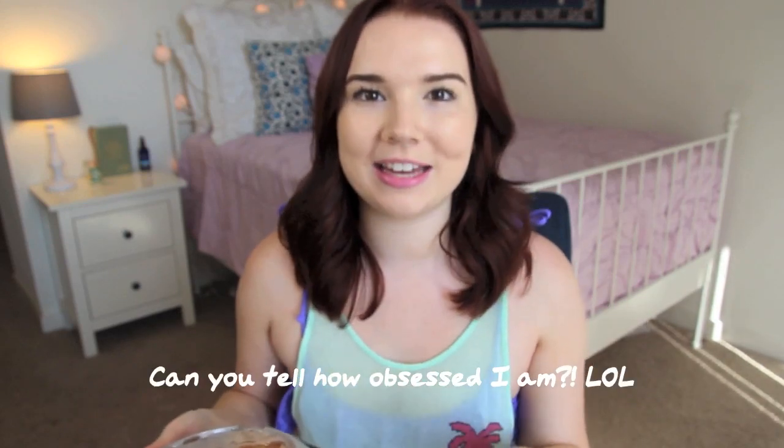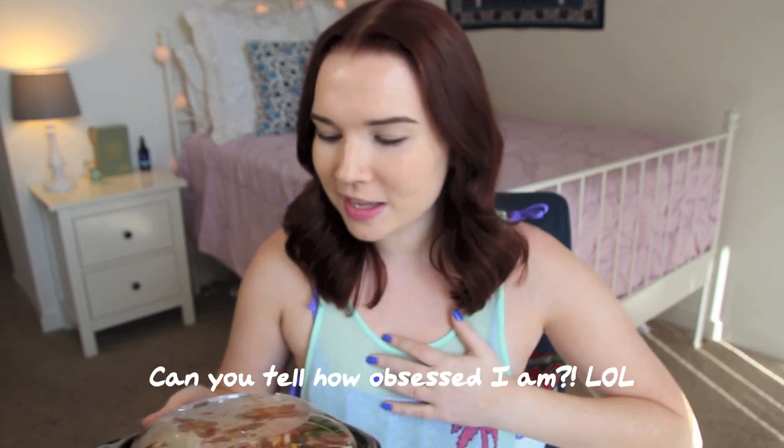This is like everything that I like in a salad. I'm kind of picky about my salads but I like everything on here, and they have a ton of other ones to choose from. It's just kind of a beautiful salad — it's all bright, colorful, fresh, and I promise you guys it tastes amazing. You should definitely try it out and let me know what you think because this is my new thing. I've never been so obsessed with a salad in my life. So I am going to sit by the pool and eat this for my lunch, and I have my dressing and my little utensils here as well.